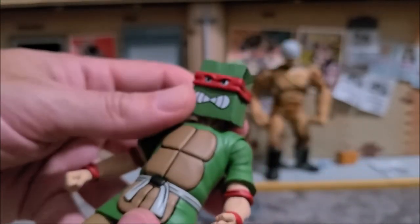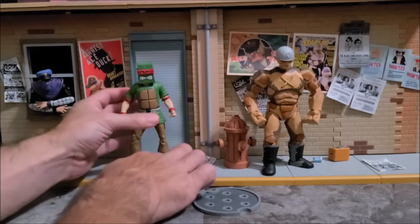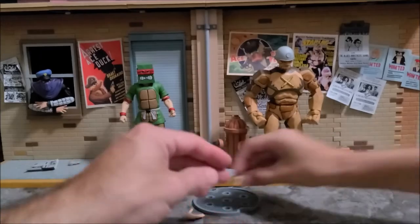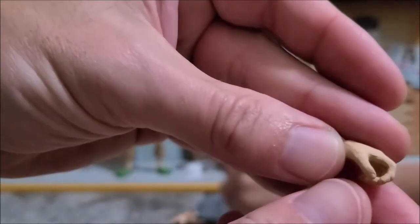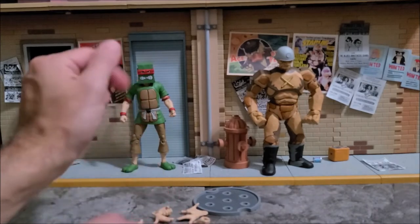And this guy is loaded with weapons. There's a lot of weapons for this guy. So if you buy more of them, they'll all be able to have certain weapons. What does he come with? All right, so here's the hands. He's got a bunch of hands. Karate chop hands. What other hands does he have? This is holding. Two holding hands, and then all these open looking hands too. And then of course it comes with the fist.